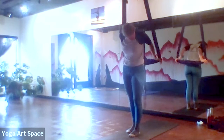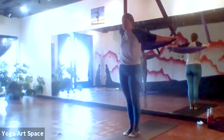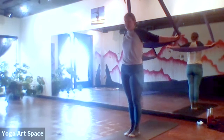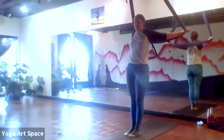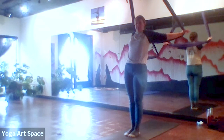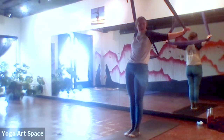So grip the fabric from behind, arms are going straight, a bit wider than shoulders. Keep the shoulders pressed down away from ears, shoulder blades squeezing together as much as possible. And then start to lean back just a couple of inches. Doesn't take much to experience that nice shoulder opening. Another good inhale.